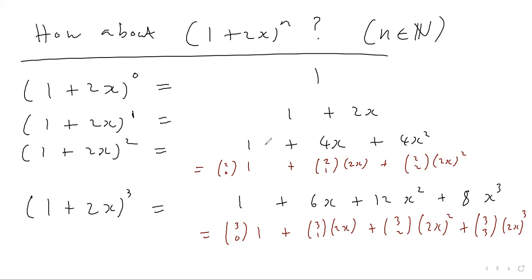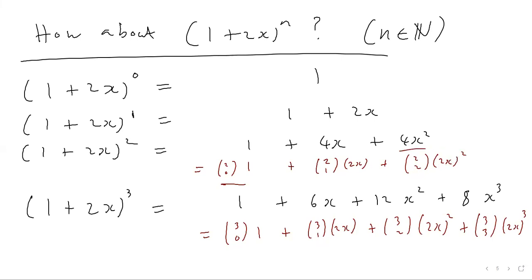When you do the expansion, you should get 1 plus 4x plus 4x squared. Now what I've done in this color here is I've written it in a slightly different way, and you'll see why I've done this. 1 is the same as 2 choose 0, which is 1, times 1. So that's where the first term comes from. The next term, 2 choose 1 is the number 2, times the 2x that I've got from there, you would get 4x. So that's another way we can write this 4x. Same with this one here: 2 choose 2 is the number 1, times 2x all squared. Well, that's 1 times 4x squared.